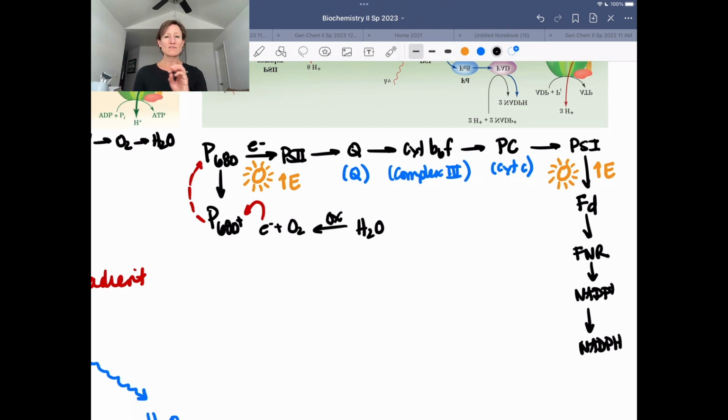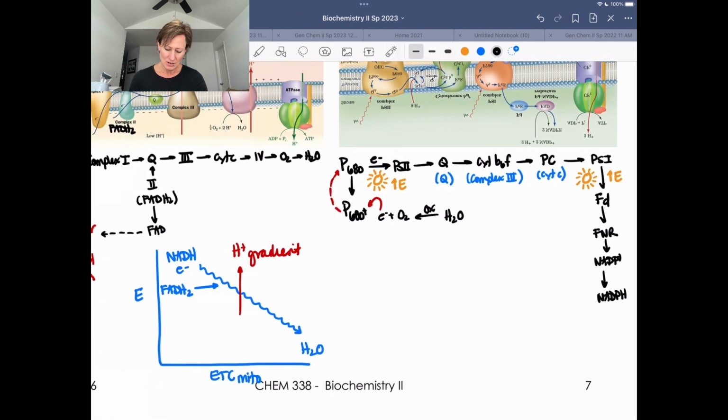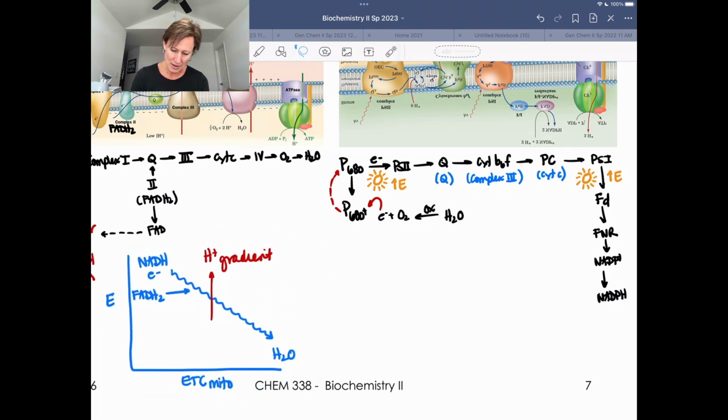Okay, and don't worry if that's kind of complicated right now, and that's a lot because we really haven't done a walkthrough with electron transport yet. So maybe watch that video first rather than looking at this comparison. But what I want to make sure to do here is draw a comparison for what we're going to see from the energetics that we have here. So I'm going to slide this guy over just a little bit because I want to make sure to draw sort of a parallel here.